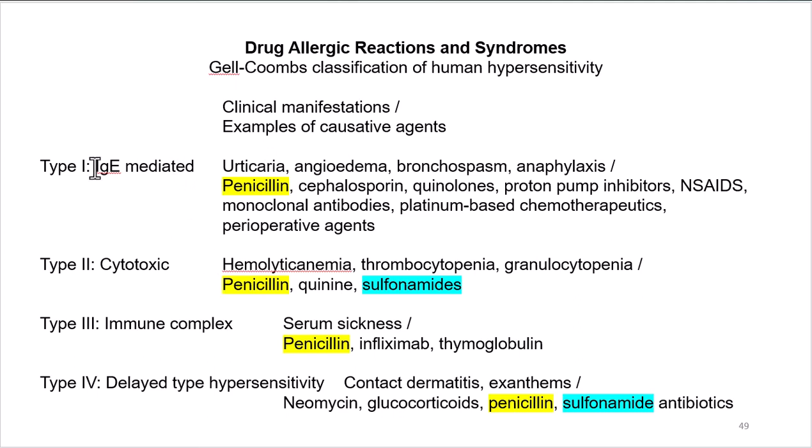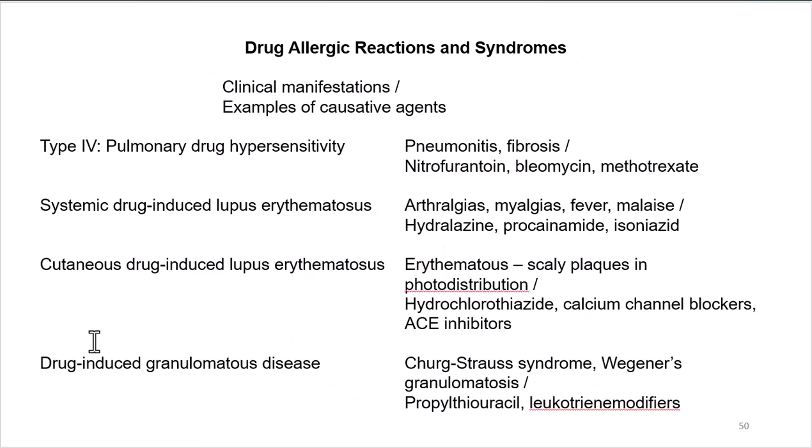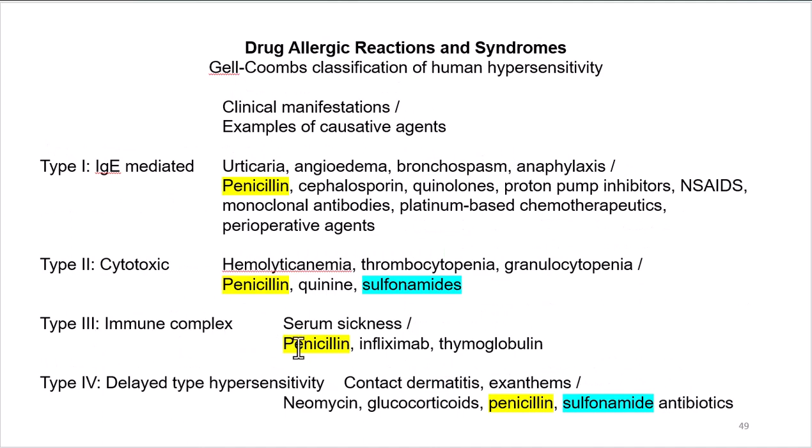Penicillins can be both type 1 and type 2. So we can see it can both involve antibodies and it can involve cytotoxic T cells. And actually, if you look at this, penicillins are crazy. Also type 3s and 4s. So basically, we normally talk about penicillin allergies as just being type 1, but in fact, it can have a little bit of both. We'll see another class of antibiotics, sulfonamides. There's sulfonamide allergies. These aren't showing up as type 1. They're type 2 and type 4.